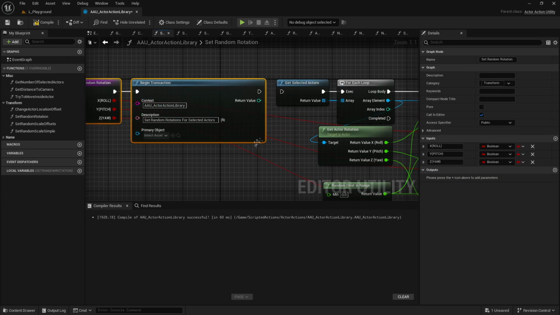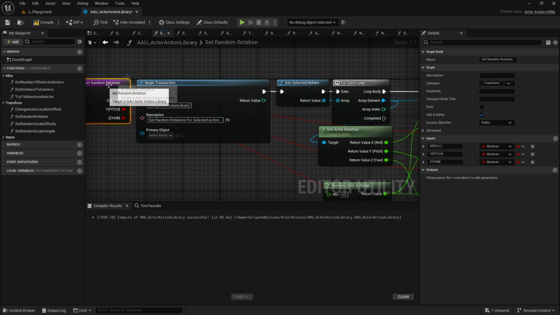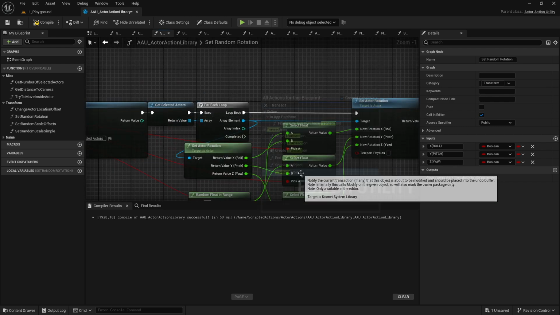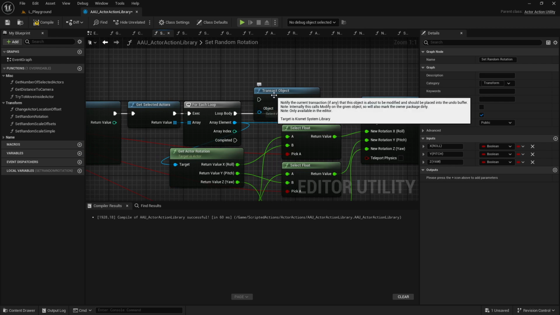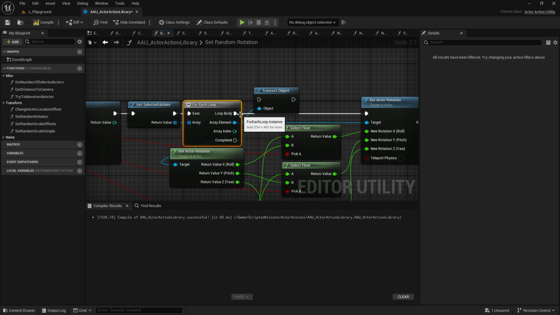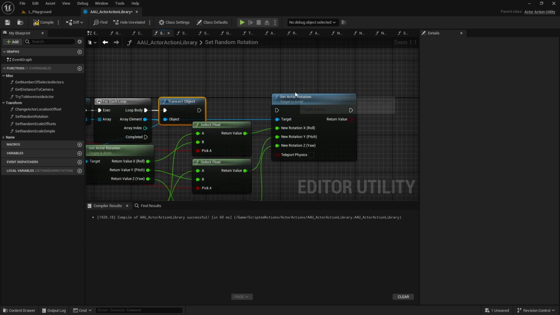I'll use begin transaction. And now I will transact the object. This is crucial because we want to make a snapshot of it. We have to notify the Unreal Engine editor which asset or actor in that example will be transacted. So I'll use it, and remember that we need to use this transact before the actual operation. Our main operation is actor rotation, because if you make it after, it will not change our changes.